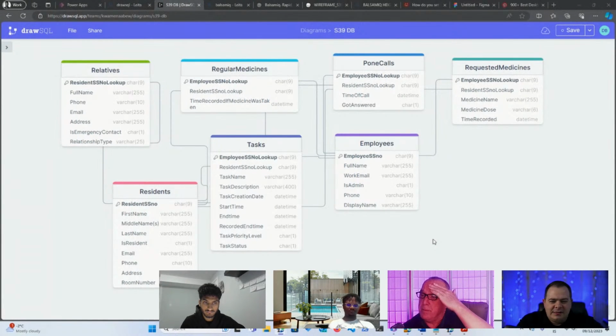Now, David, today, while we're building this, I would imagine we're going to make use of employees and also tasks. Would that be a minimal viable product for this application, or do we need some of these other tables while we do this app today? No, Kurt, I don't think so, because we are primarily going to be displaying the tasks that employees would be doing.